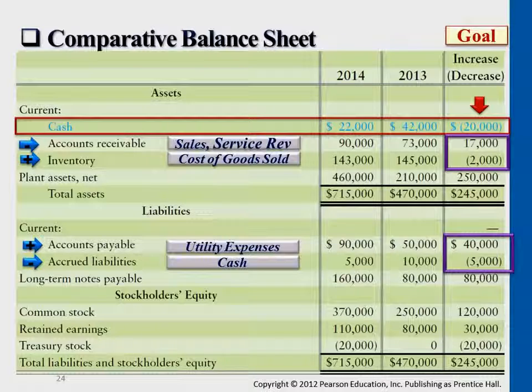But sales revenue is incorporated in net income, which has nothing to do with cash, so that's why we subtract the 17,000. Sorry, the bracket is around the 17,000. Any current asset increase we will subtract in cash flows, because current asset increase happens at the same time as sales revenue or service revenue increase, and this is not cash sales. So the direction of asset increase and decrease is opposite to the direction of cash flow increase and decrease.